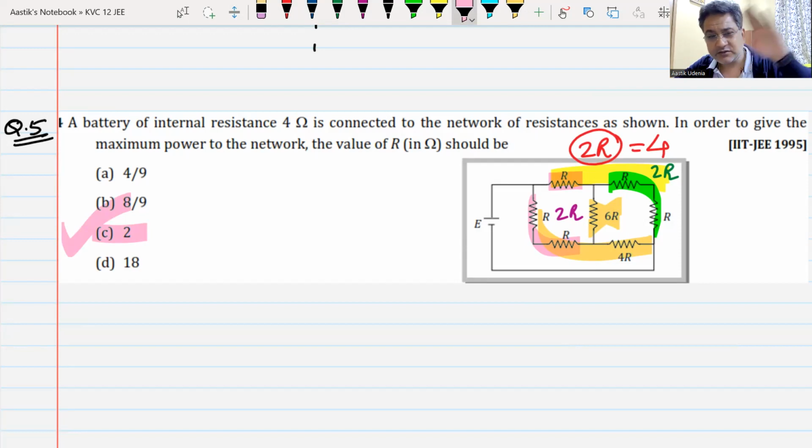Do we understand this, or has this gone above our head, saying bye bye? Yes, sir. How many of you got it on your own? 1, 2, 3. Good one. Chalo. Maximum power transfer theorem came in 1995. Let's come once or twice after that as well.